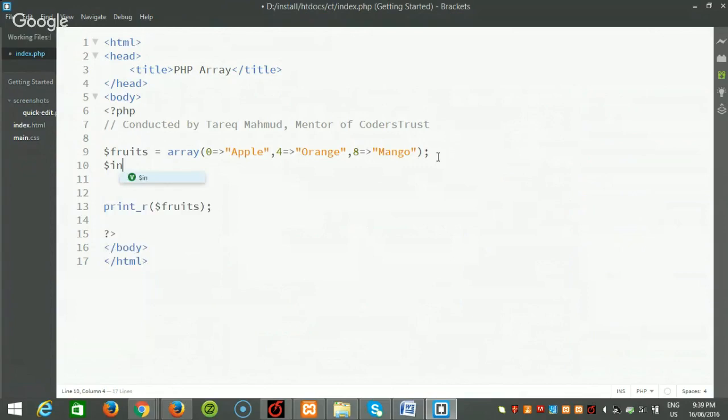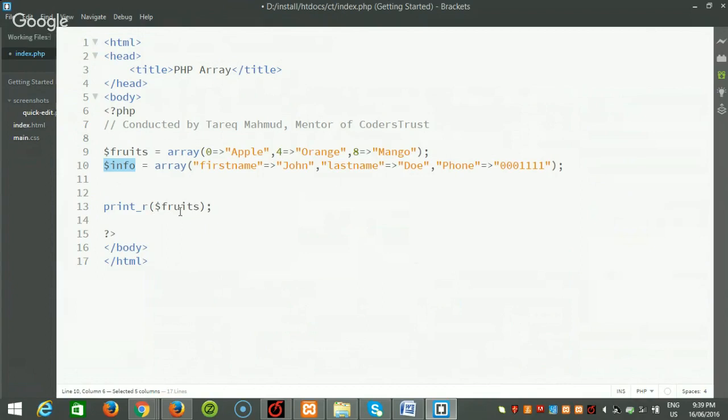So there is another array like info array, and for this, for example, first name John, last name Doe, and finally there is a phone number, so it can be like blah, blah. So you can see now the indexes are not numeric values, they are just meaningful values set by us. So we can actually recognize those values more easily here. The first name, the last name, the phone number.